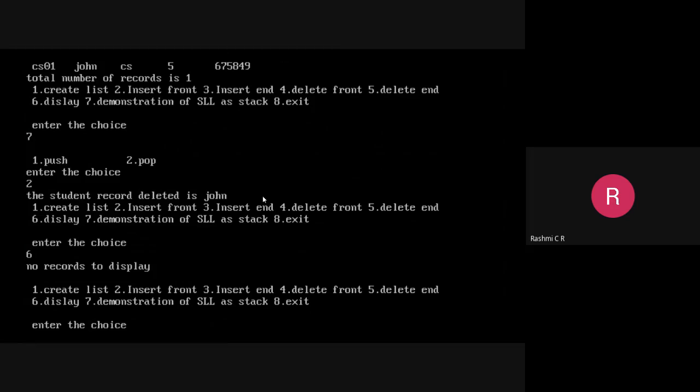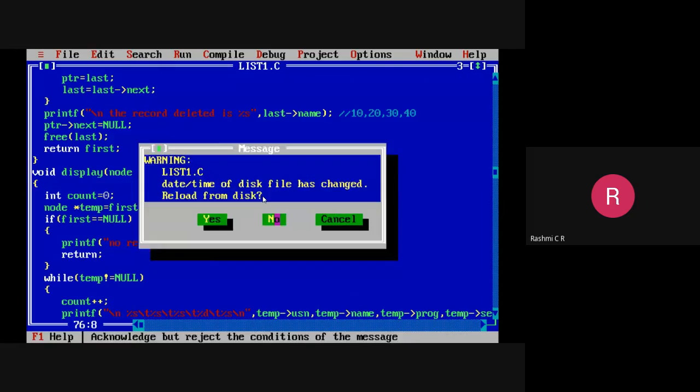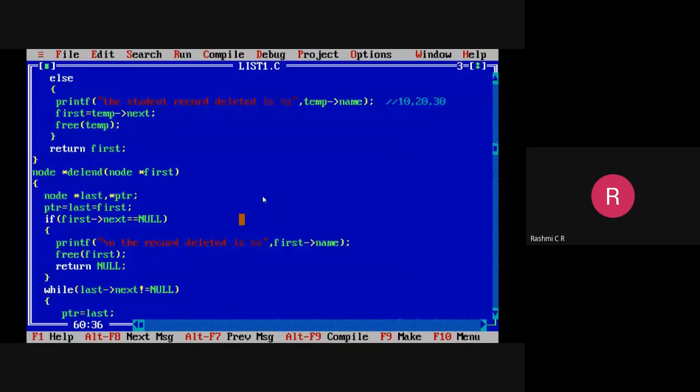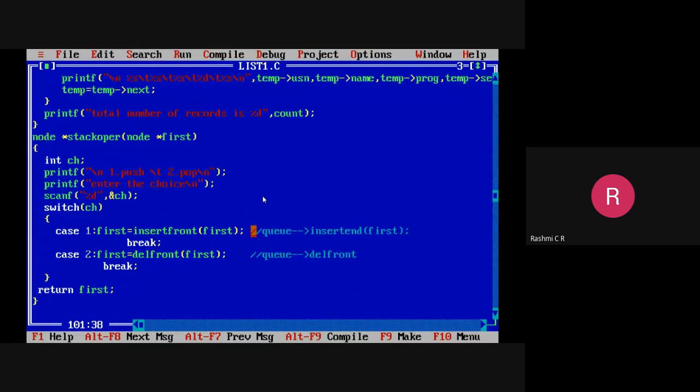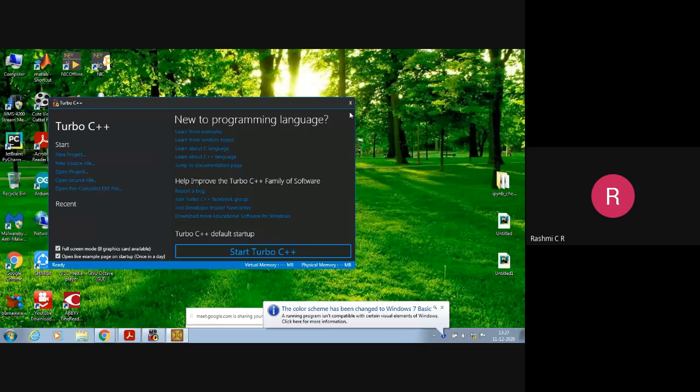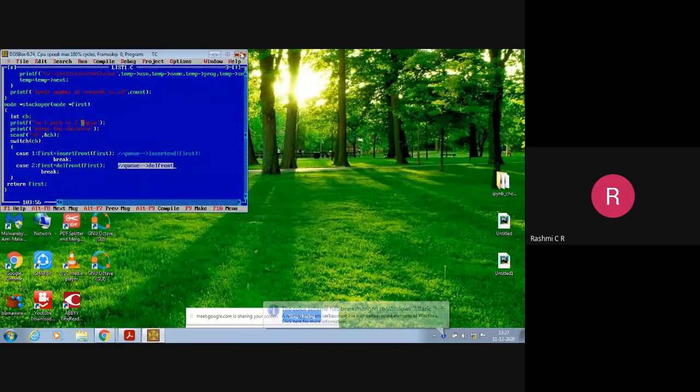So these are all the operations, that is creation, insertion from the front and end, deletion from the front and also from the end, display, and also demonstration of the stack. Finally, you can give 8 for the exit case. It is coming out of the particular program. Similarly, you can also verify the queue operation, as I have already indicated here, that is insert for inserting at the end, whereas delete from the front. Okay, so this is about the 7th lab program. You can start working on that and also complete the tracing for this particular program.